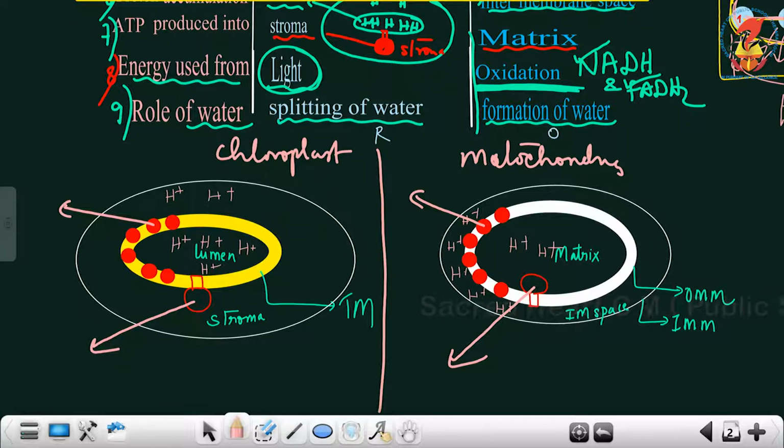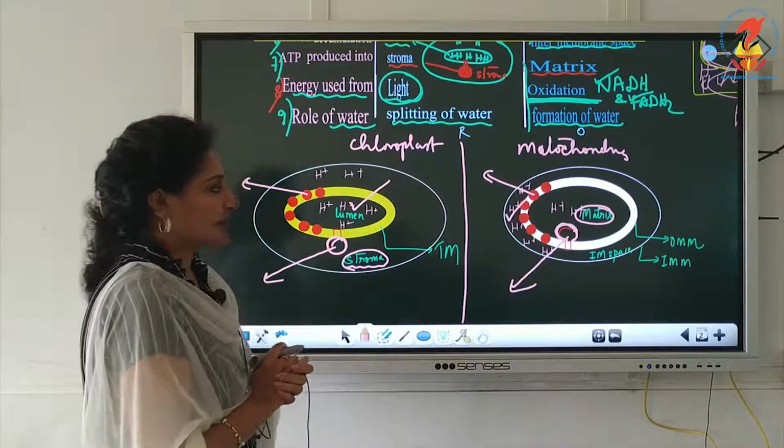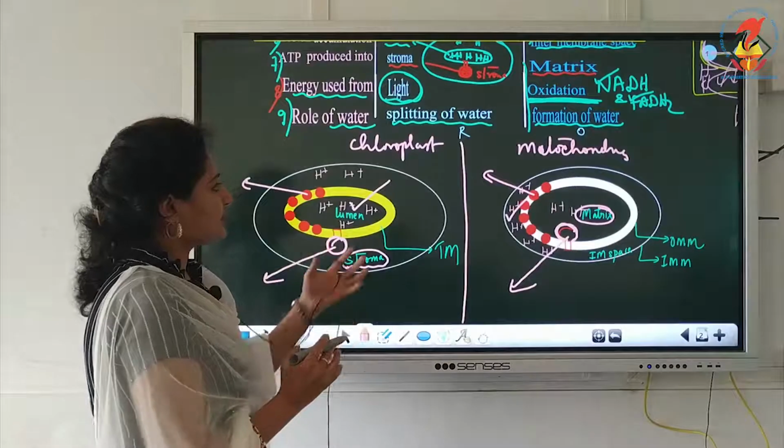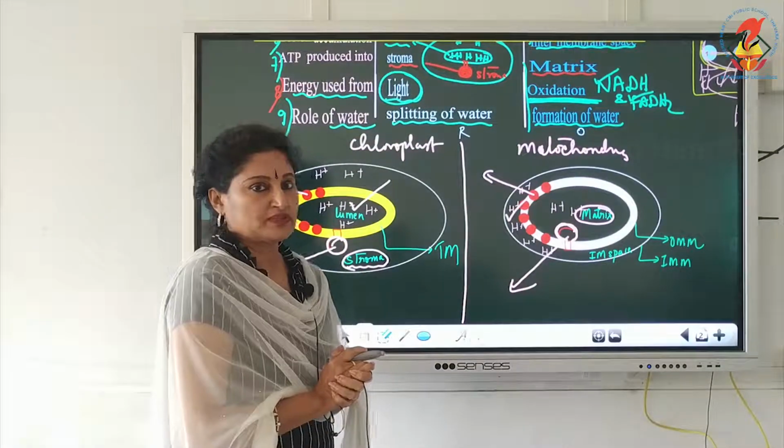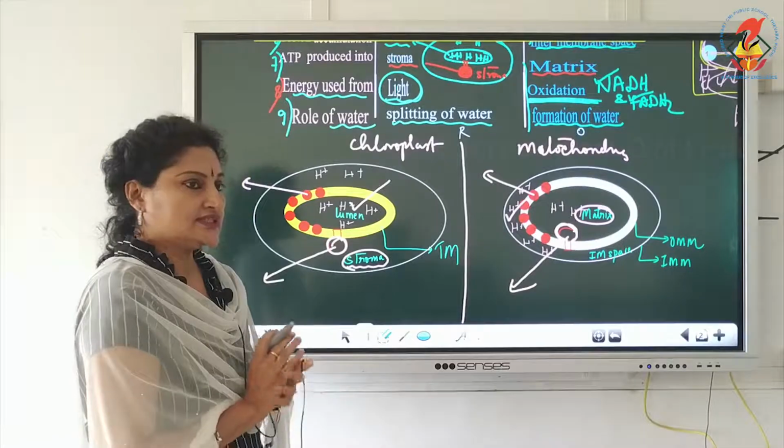Then next, where is the proton gradient more? Here it is in the lumen, whereas here the proton gradient is in the intermembrane space. Fourth point, where is the ATP going to be synthesized? Look, where is the globular head facing? So, ATP is going to be synthesized in the stroma, whereas here the globular head is facing into the matrix. So, the ATP is going to be synthesized into the matrix. So, many points we can elicit from the diagram, and you should also correlate the differences with respect to the diagram. I hope you have understood these differences.